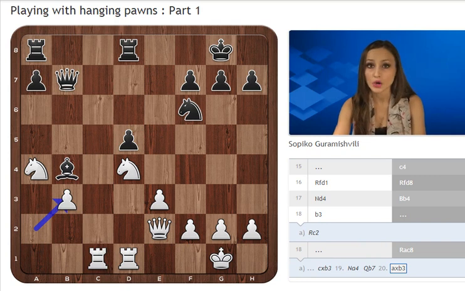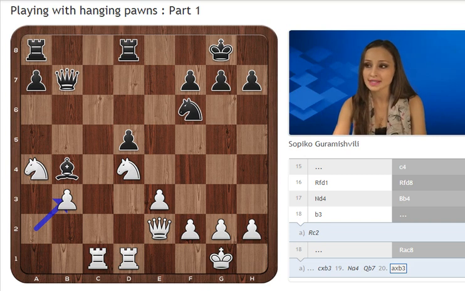There are no more hanging pawns, but instead an isolated pawn. You can see my series on the isolated pawn, attacking with the isolated pawn or the weakness of the isolated pawn.